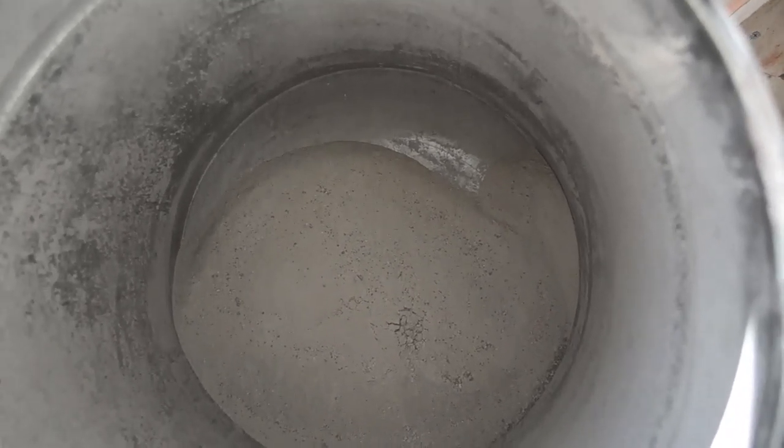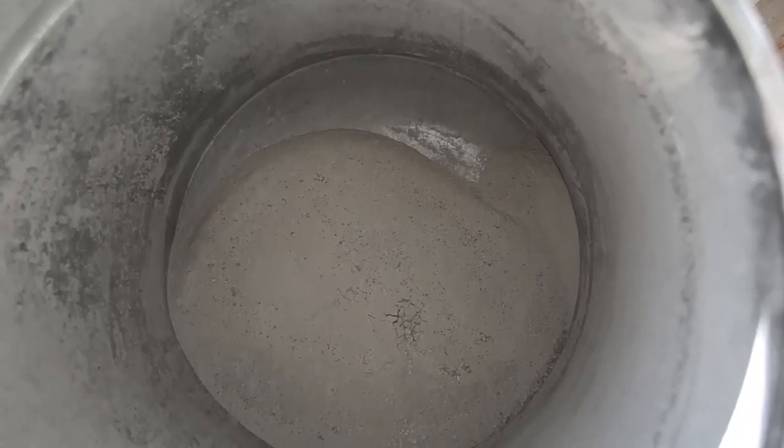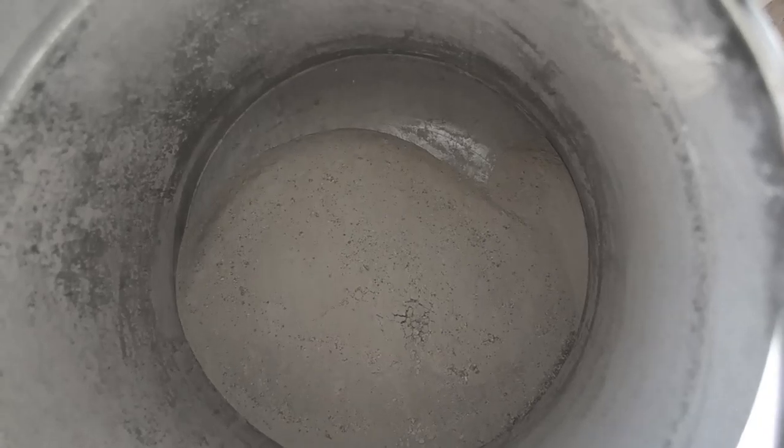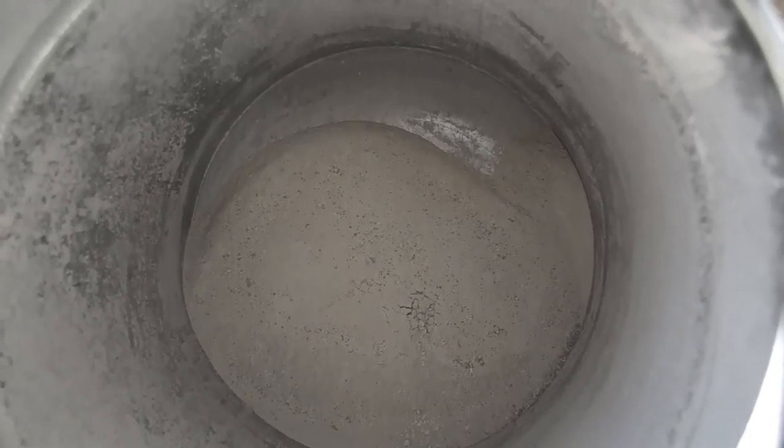Well, there's enough material in there to get a few pans. That'll tell me how much gold's in this stuff. And if it looks pretty good, I'll turn the rest of it into dust and pan it out too. So let's take it over to the panning table and see what we got.